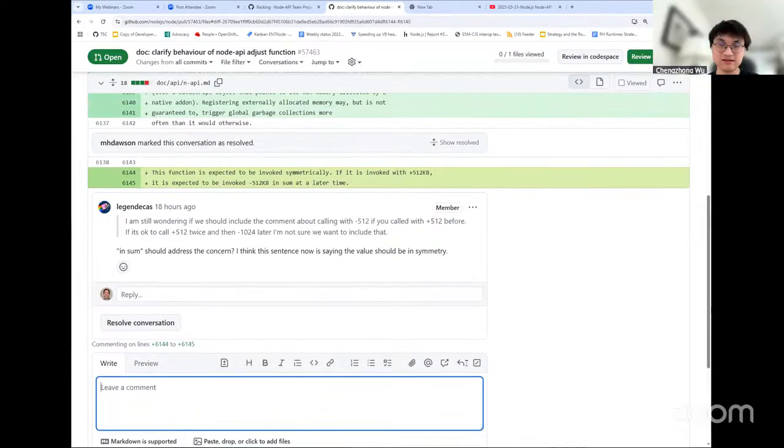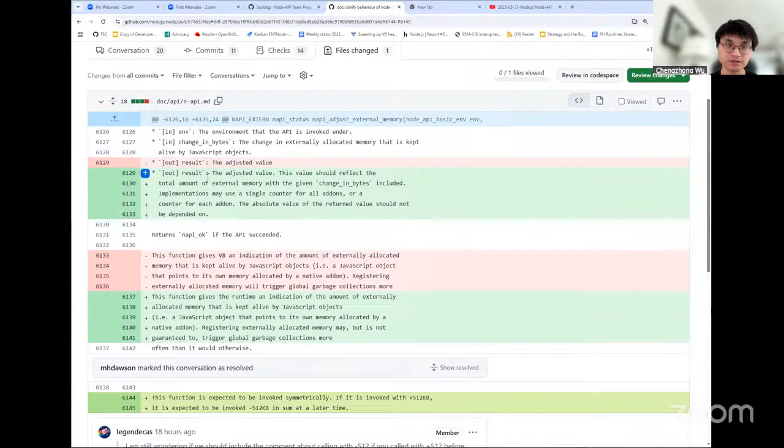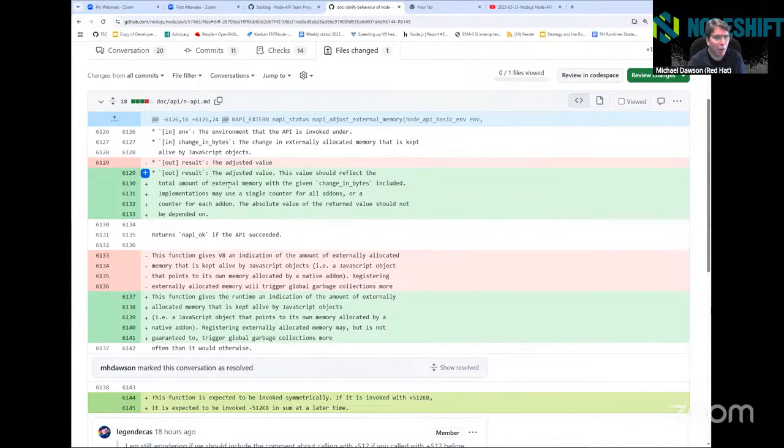Yeah, but in that case I'm wondering what's the goal of this. Like it's clarifying the result value, right? Right. Like I think before, it's trying to say what will the result value be?